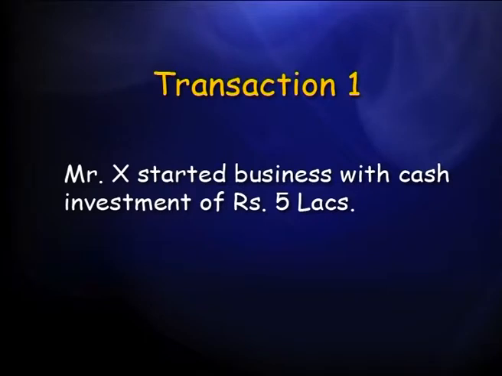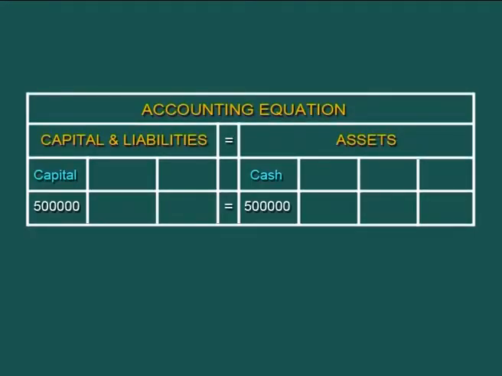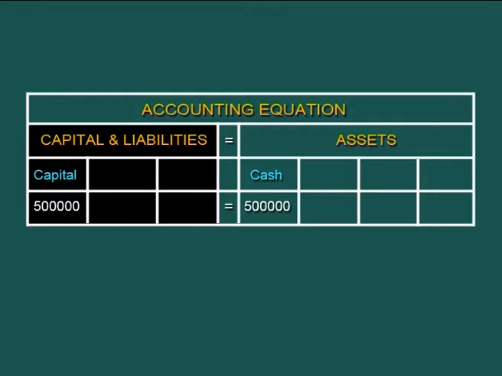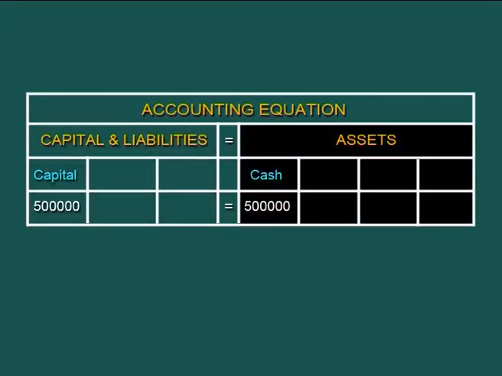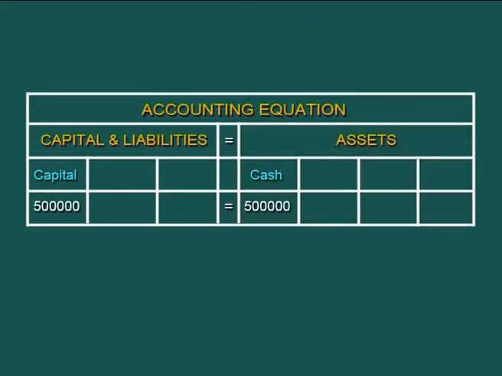If we see the two aspects behind this accounting transaction, first is investment by the owner, Mr. X, in the business, that is capital, and the other is receipt of an asset, that is cash, by the business. This can be represented on the accounting equation as follows. On the capital and liability side, we have 5 lakh rupees of capital, which is one side of your accounting equation, whereas on the asset side you have cash of rupees 5 lakh. So, that is the other side. So, that equals 5 lakh of capital with 5 lakh of cash.